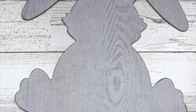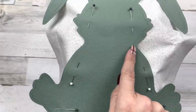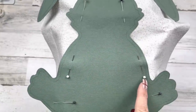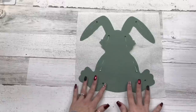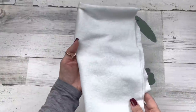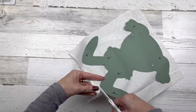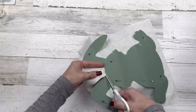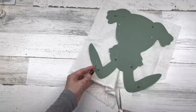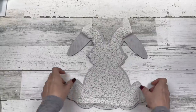Let's move on to project number one. For this project we're going to be using this wood bunny from Dollar Tree. What I've done is traced the wood bunny a little bit shorter all the way around, and after I pinned it onto the fabric I traced it again one more time, a little bit shorter. So when we cut it out of the fabric, our fabric is going to be a little bit shorter than the wood, and we want the wood perimeter around the fabric of the bunny to show just like this.